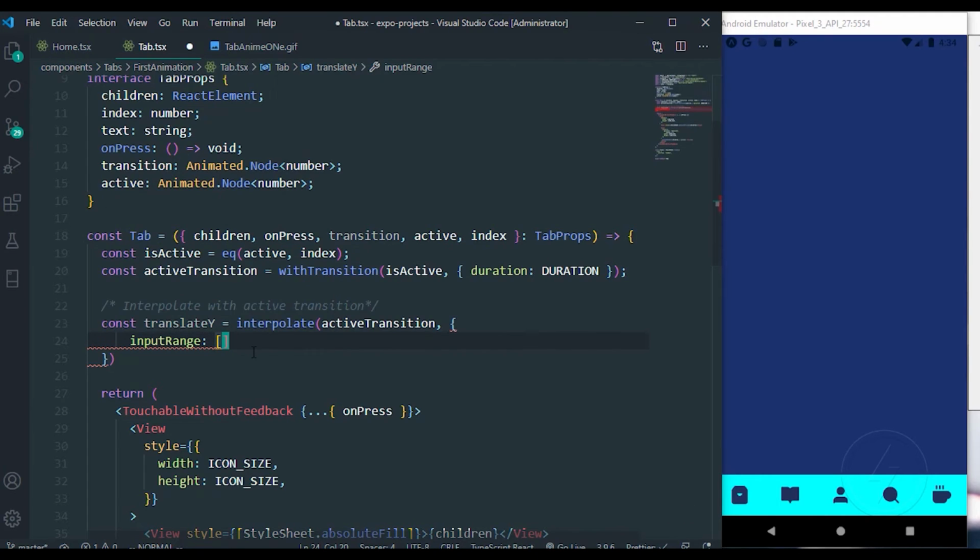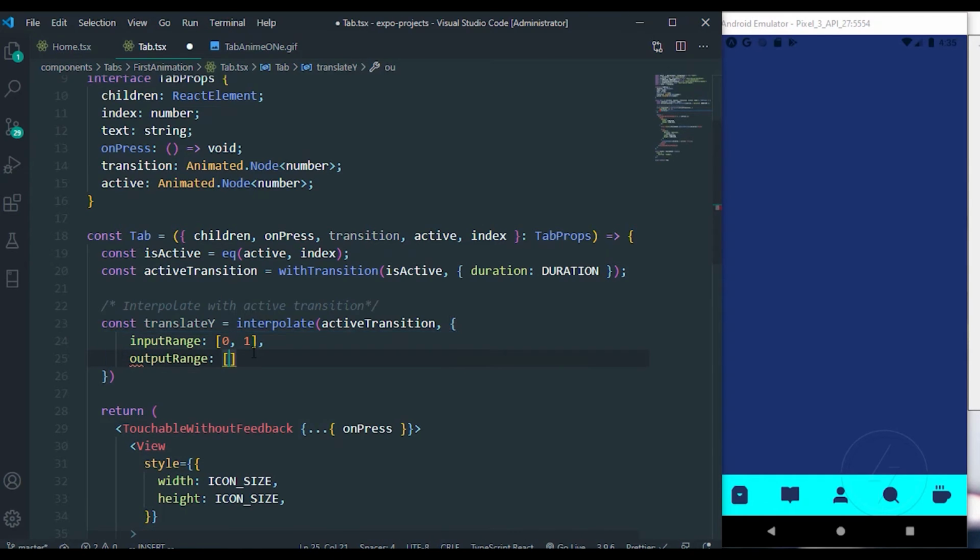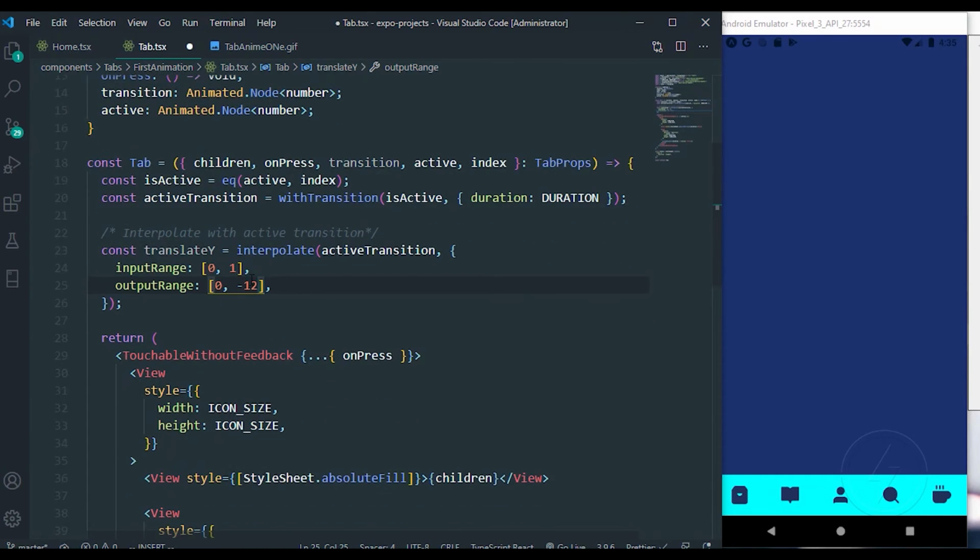So we can say as it's going from 0 to 1, we want the output range to go from 0 to -12. That is translate upward to -12.